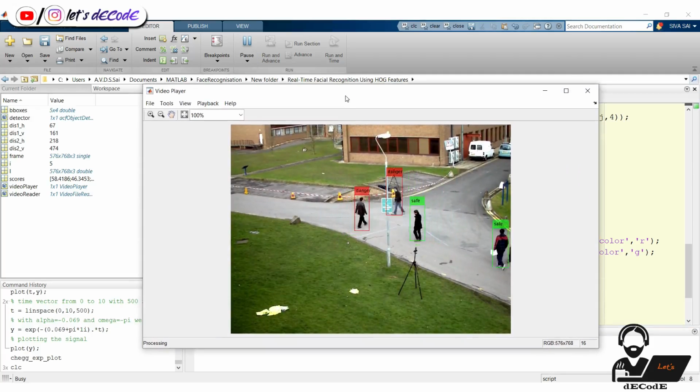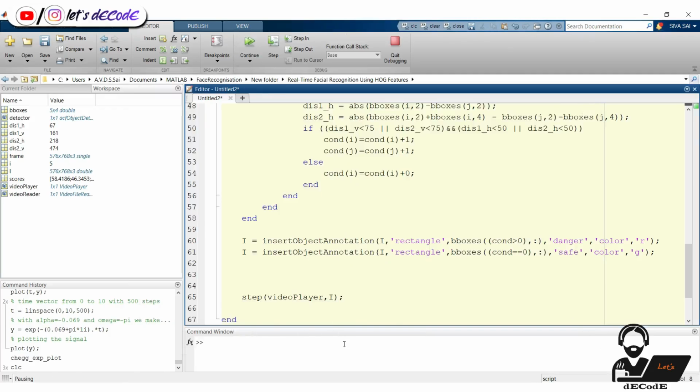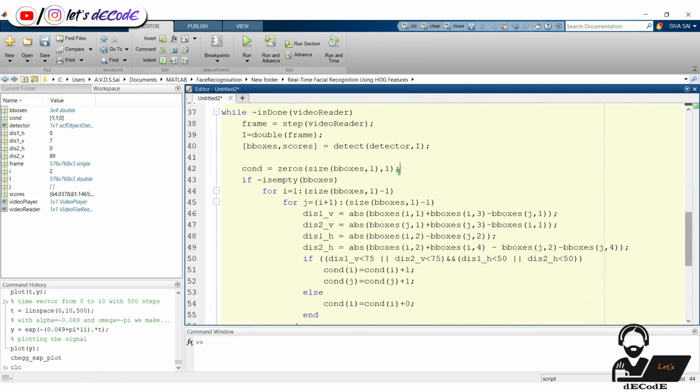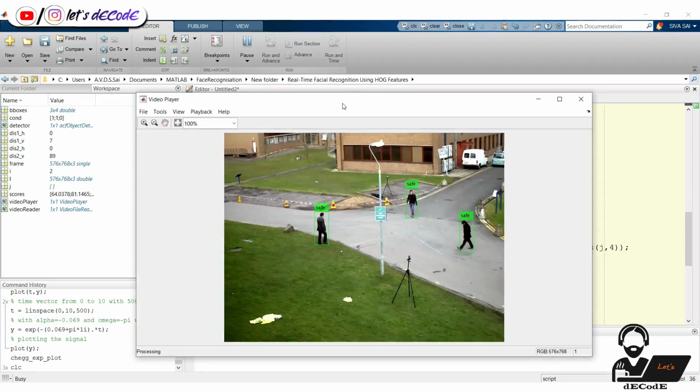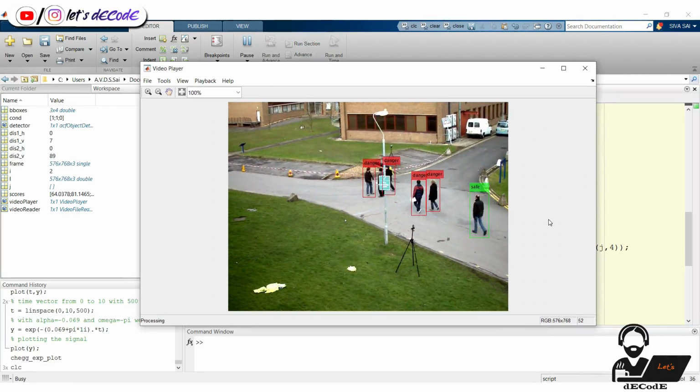We don't say it's working best. If we observe, it's not detecting properly. We can see that here. Two persons are detected as one. To overcome it, we mention the specific detector here. We also have some other detectors, try them on your own. It's detecting properly here. Let's move forward.